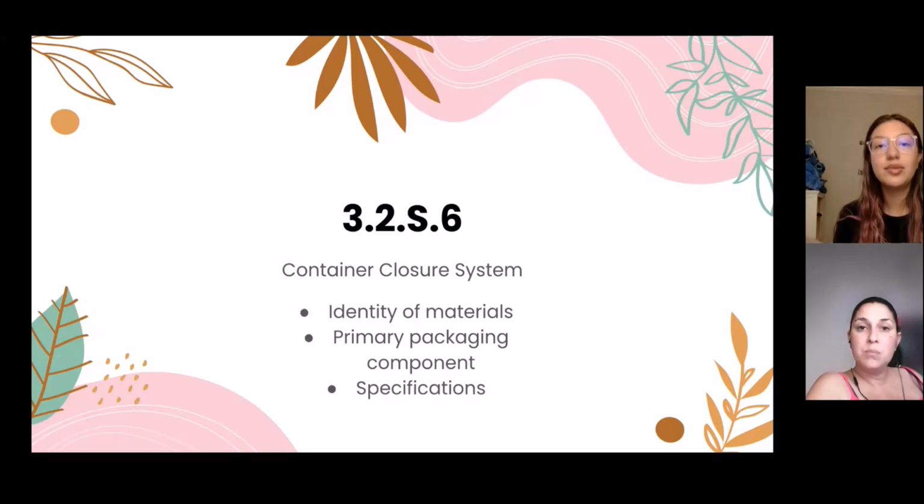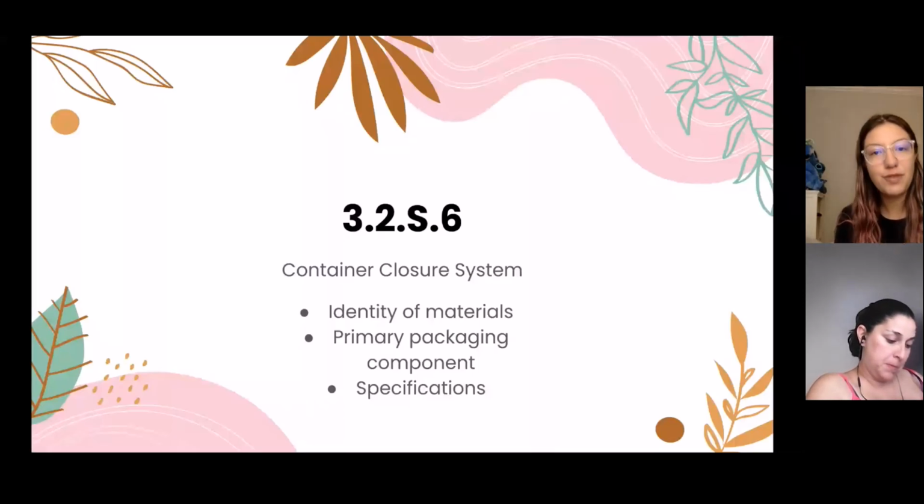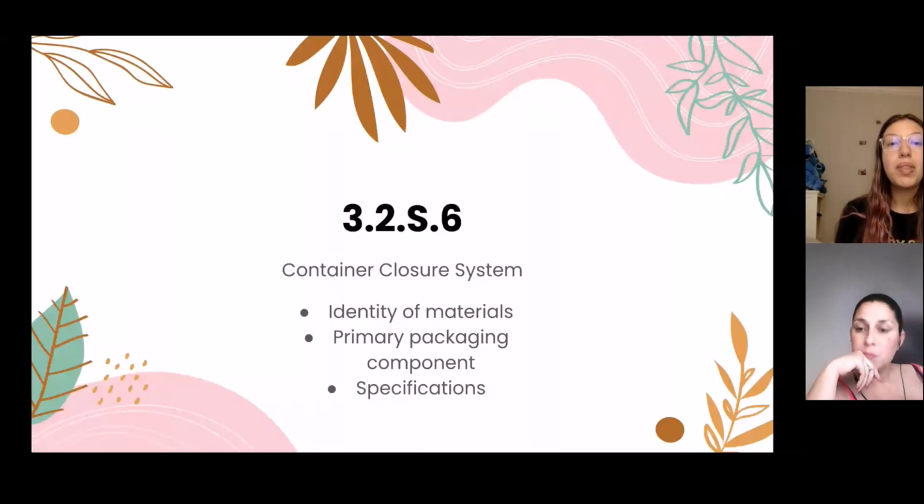There has to be the non-functional secondary packaging. So the vial of the vaccine will be the one providing protection, but how are you going to be shipping this vial? That's going to be, for example, a box where you're going to store them. You're going to tell them how many vials would be stored there, how they would be protected. This only has to be a brief description. The functional secondary packaging components, which is like how you would protect the vials, is something that has to be addressed, but it's not something that has to be fully gone into.